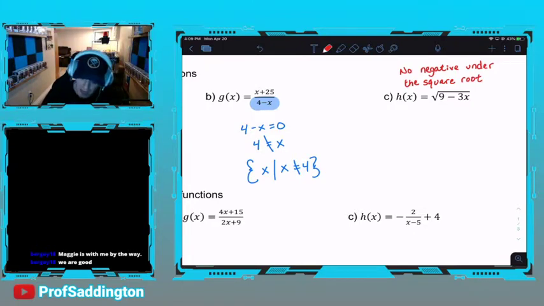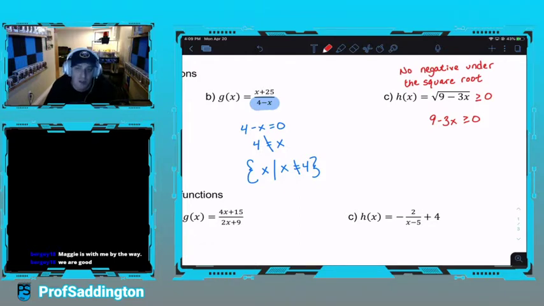But anyways, we're not allowed to have a negative underneath the square root. So what we do is we have to say that we're looking for everything that is greater than or equal to 0. It's got to be bigger than 0 because it's positive. And 0 isn't positive or negative, so it's okay for us to make it equal to. So now I'm just going to solve that, and we just care about what's underneath. Because if you square both sides, that's what you're going to get. Because the square and the square root cancels out, and then the 0 squared is still 0.